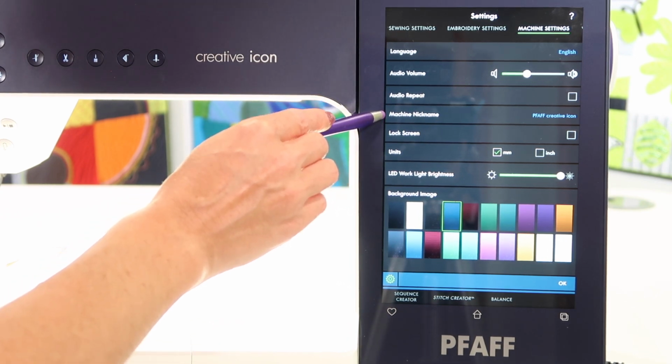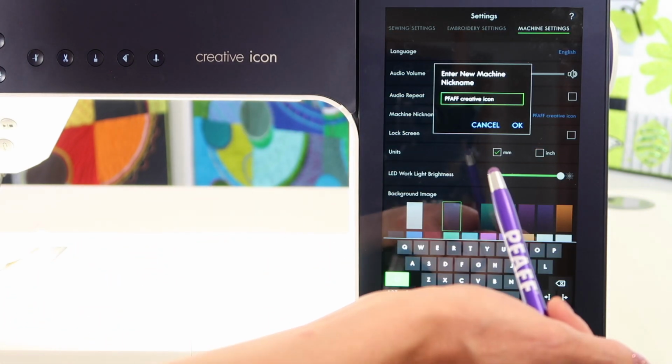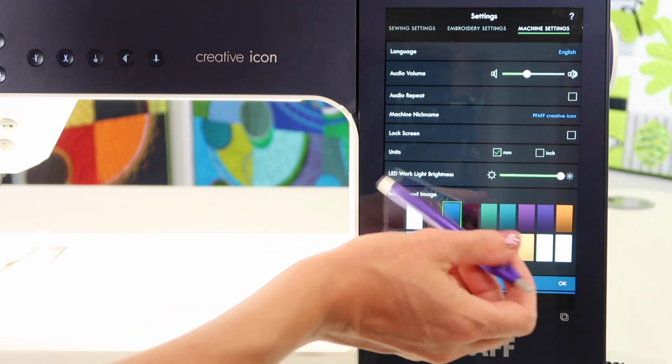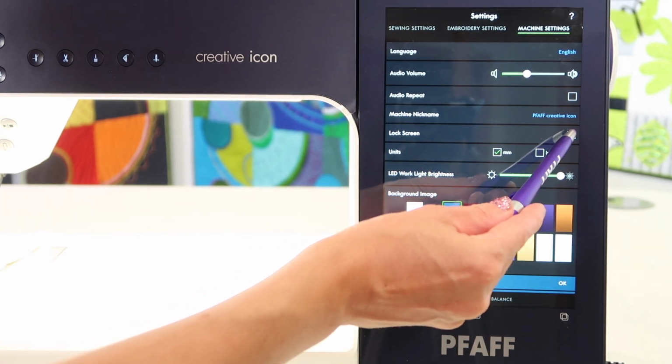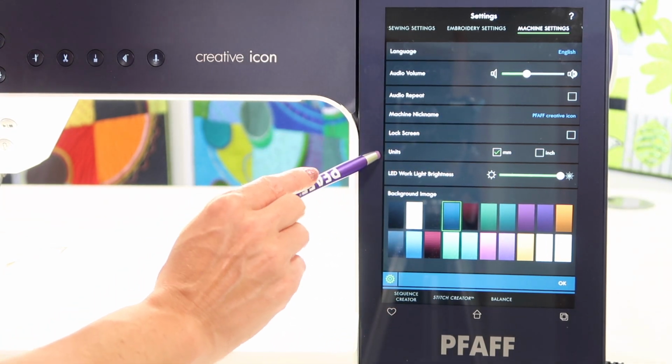Machine nickname, you can name your machine. There it is right there, just touch it, I bet. Comes up with a keyboard, sure does. You can name your Pfaff machine. Lock screen, so people don't get in unexpectedly. That's good for little fingers. Units, let's talk about this.